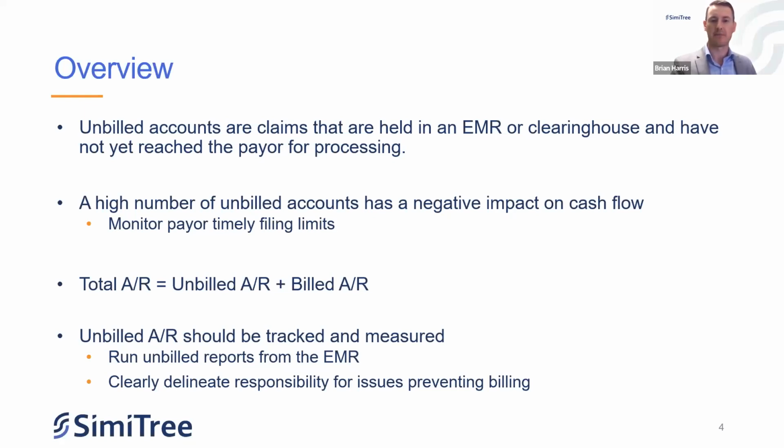At the same time, timely filing limits. We know you have up to a year with Medicare, but you might have some managed care plans where you only have 90 days to get those claims out the door. And it's really tough if you don't bill the claim timely to turn around and get that paid. So anything you can do to streamline your pre-bill processes and mitigate any unbilled issues, the less chance you'll run into those timely filing problems.